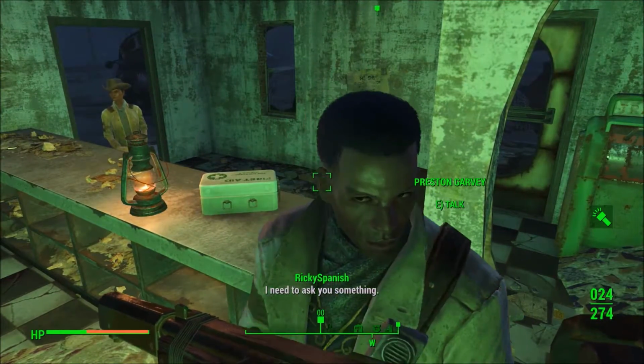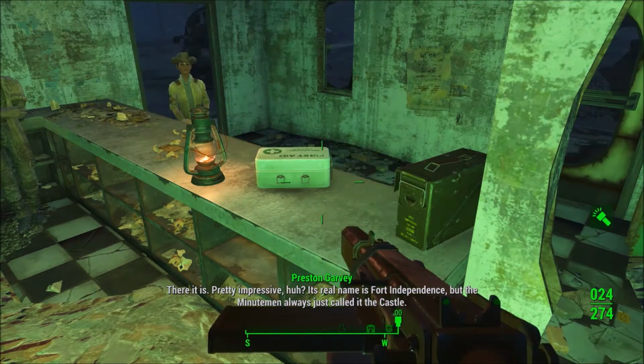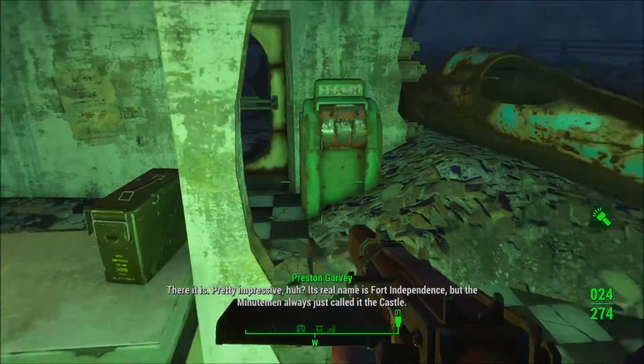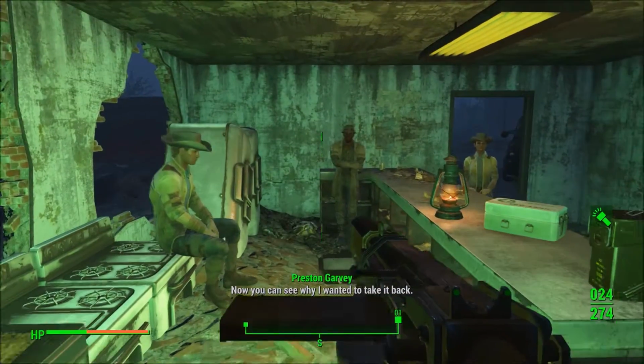Need to ask you something. Everyone's here, General. There it is. Pretty impressive, huh? Its real name is Fort Independence, but the Minutemen always just called it the castle. Now you can see why I wanted to take it back.